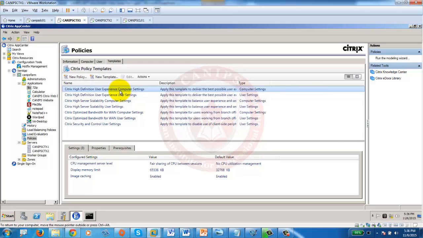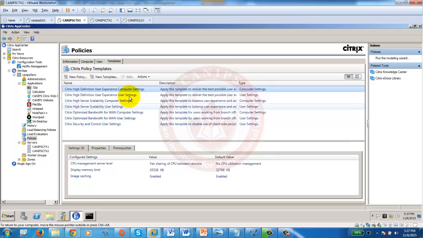If you use this template, then based on this template, user management at server level will be fair sharing CPU, the default memory limit is 65 MB, and image caching is enabled, whereas the default values are these.